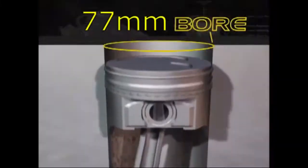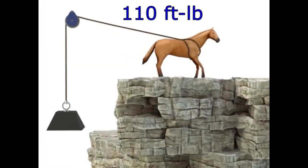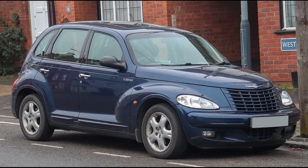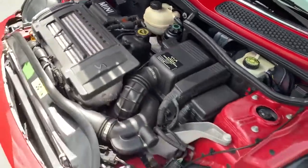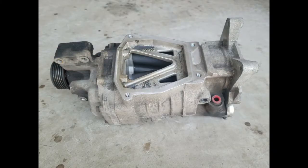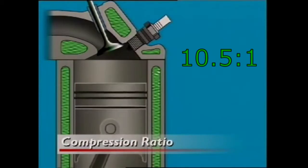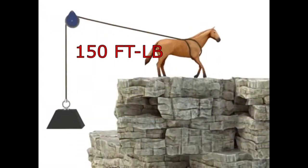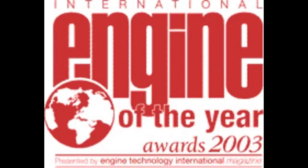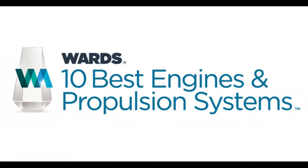The T16B3 had a 77mm bore and an 85.8mm stroke. It had 114 horsepower and 110 ft-lbs of torque. I was today years old when I learned the same engine was used in the PT Cruiser and in the Neon in non-US markets. The T16B4 came in the Cooper S — the S stands for supercharger in this case — an Eaton M45 supercharger with intercooler. The engine's compression ratio was reduced from 10.5:1 to 8.3:1. The T16B4 was rated at 160 horsepower and 150 ft-lbs of torque. It won the International Engine of the Year Award in the 1.4 to 1.8L category in 2003, and also won Ward's 10 Best Engines Award for 2003.